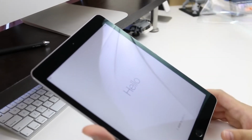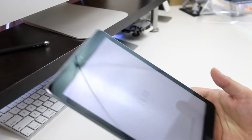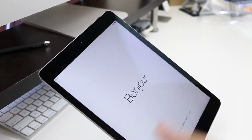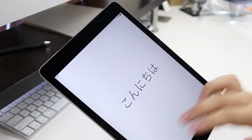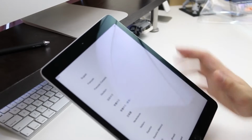And it's going to look a whole lot better, or it should look a whole lot better than the screen on the iPad Air. You might not notice a difference if you sell your iPad Air first and then you grab this one. If you don't have them both side by side, you're not going to notice, or most likely you won't notice. Now, yeah, we of course have Touch ID.